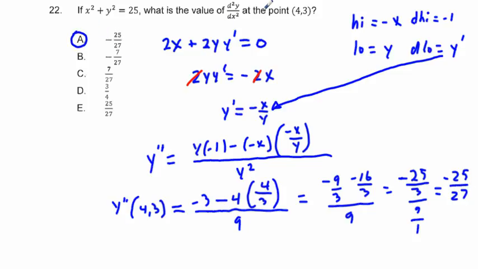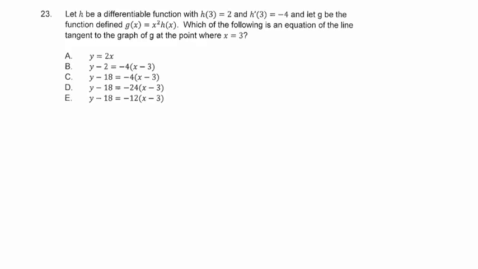Now, if you just kind of think about what this is going to be, this equation here is going to be the equation of a circle with the center at the origin, okay? And at point 4, comma 3, we're going to have concave down in the first quadrant, so we know our answer is going to be negative for that second derivative, so either A or B. So we could use that if we need to or wanted to.